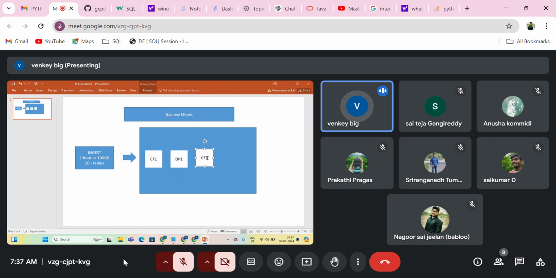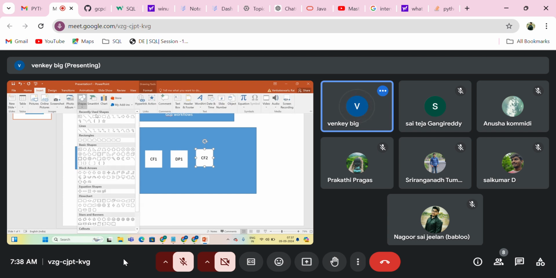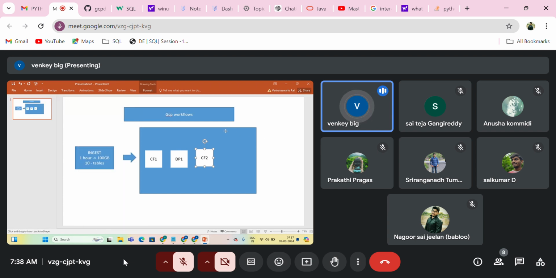This cloud function 2 will use this data proc job 1 results and derive some logics and then trigger 5 more data proc jobs here parallelly. Well, it's 3 in our case.